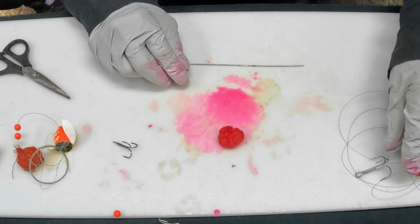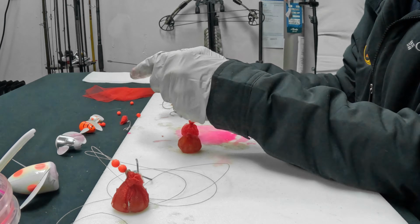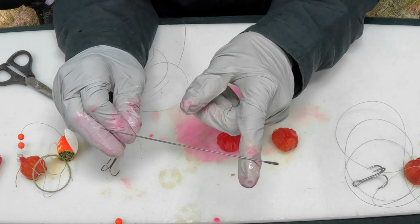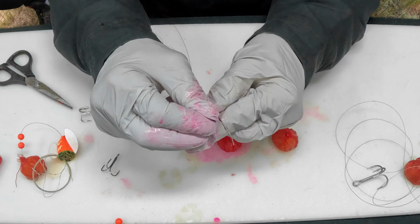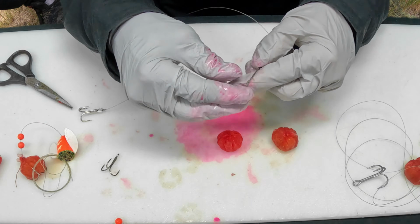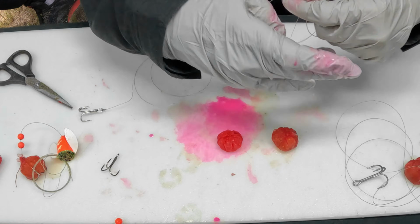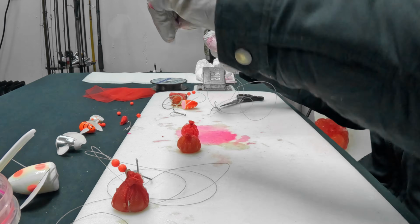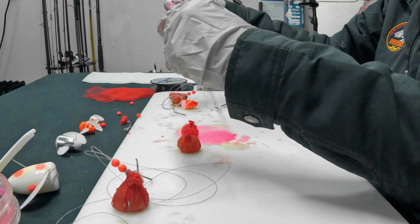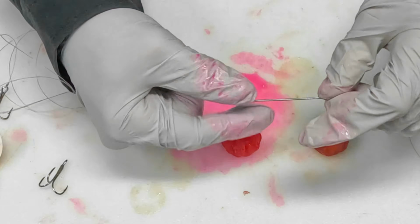So if we've got this hook here, you're just going to take this threader, okay? It's a threader with a small hole in the end here. And you're just going to take your leader line, go through there by about 5-6 inches, fold it over just like this. So you've got it looped through there just like that. And just hold it tight right here on the hole.